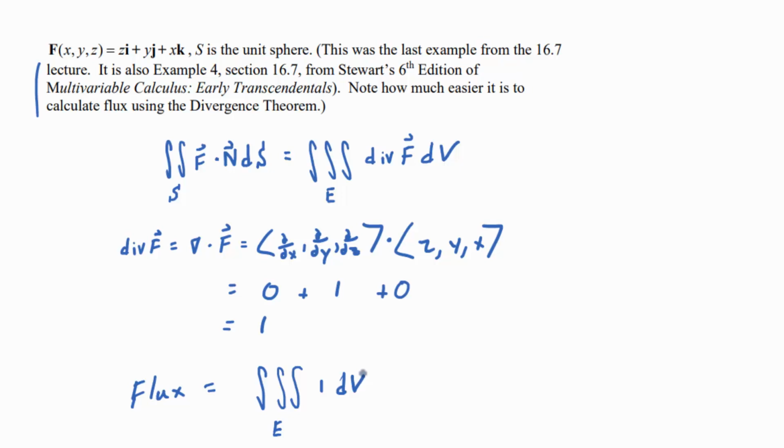What does it mean when you integrate 1 when it's a triple integral? It's going to be volume, and hopefully you know the volume of a sphere is 4/3 pi r cubed, right? So 4/3 pi, what's the radius of the unit sphere? Yeah, 1. So just 4/3 pi. So yeah, not too bad, right? And if you make the comparison with the other problem, this is way, way easier. I did put too many parentheses.